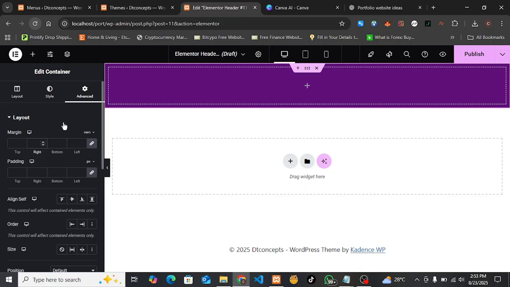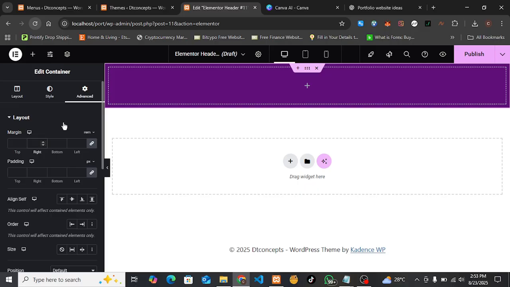Let's go back to Add Elements. We are going to need another box. What we are going to create is going to contain three items: the logo, the menus, and the call to action button.